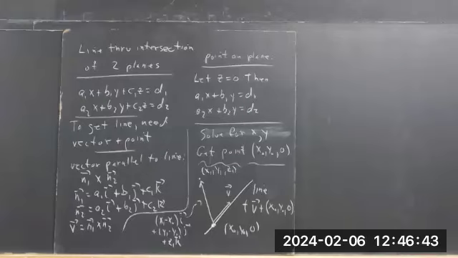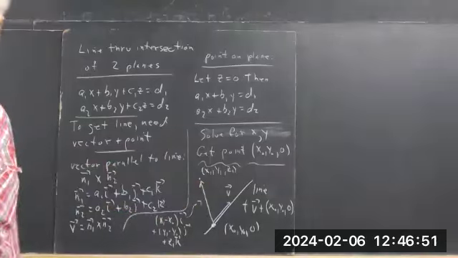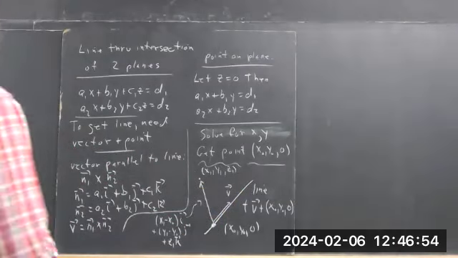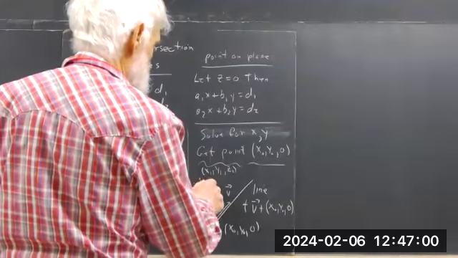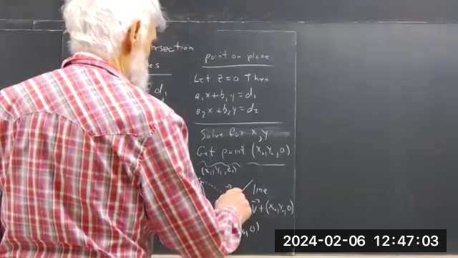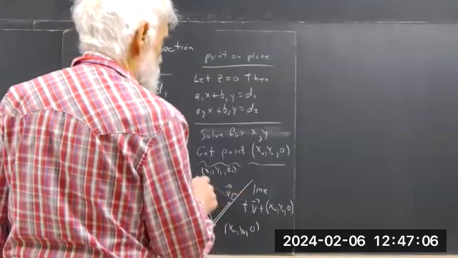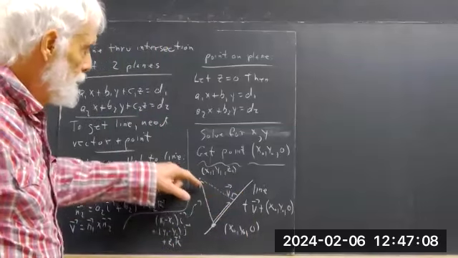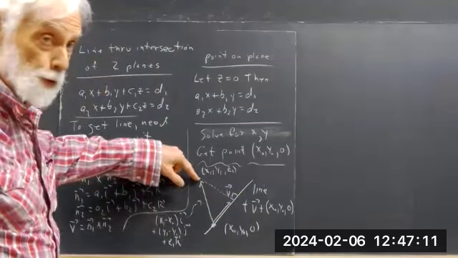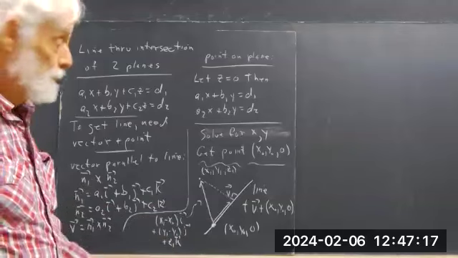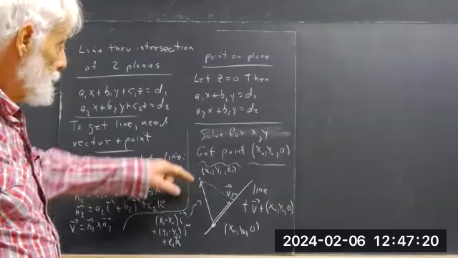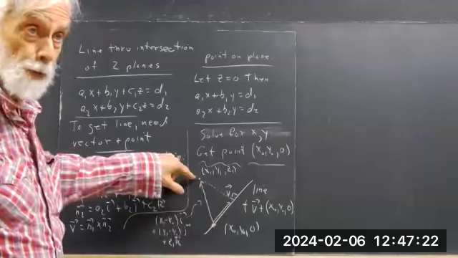Now, I think the question was the distance from this point to this line. We don't know what the orientation of this is, so I'm going to say that right here is a line from x1, y1, z1, your given point, to the given line, right? It's at a perpendicular, so the length of this line is the distance of this point to the line, isn't it?